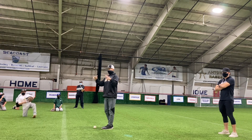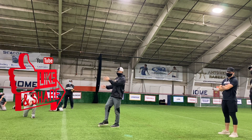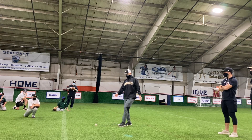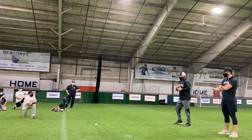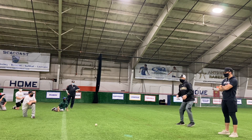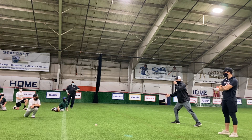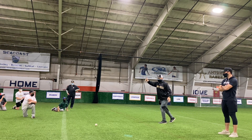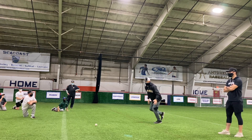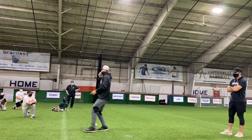Every week we'll work on some more stuff. But let's do a refresher for guys that have been with us and guys that haven't. If I'm an infielder and the ball is hit to me, which side of the ball do I want to get to as I move into the ball? I've got to get to the right side of the ball — so that when I field it, I'm always throwing left. I get to the right side of the ball so that I can move my momentum towards my target.